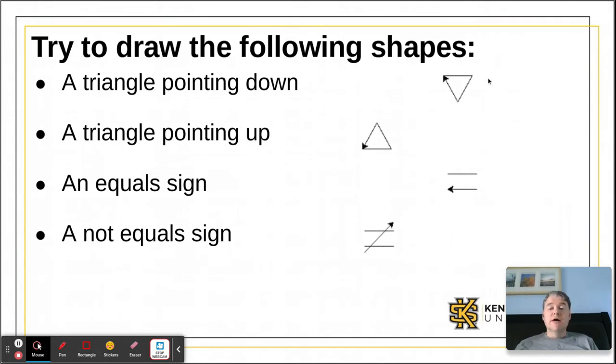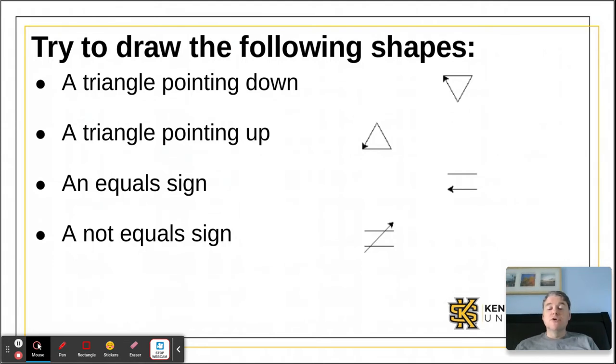All right, so next up, I'm going to have you try a few shapes on your own. So try to figure out how to draw an upside down triangle. Again, I literally mean for you to pause the video and go do this right now. So the hint is you're going to have 3 sides, so there's going to be 3 forwards, and in between you're going to need to turn right, it looks like, in order to draw this triangle. How many degrees do you need to turn right? Well, it's 360 in a full circle, so you're going to want to do a third of that. I'm going to let you figure that out by yourself.